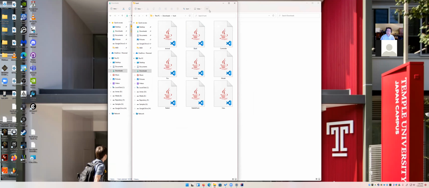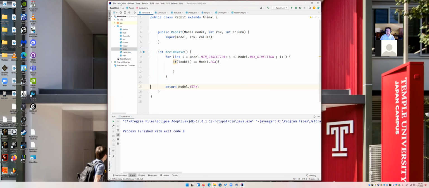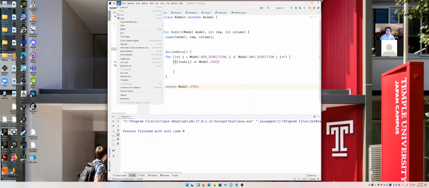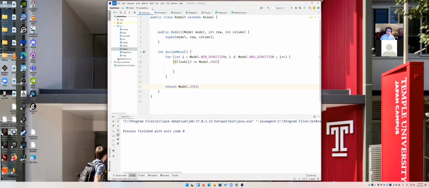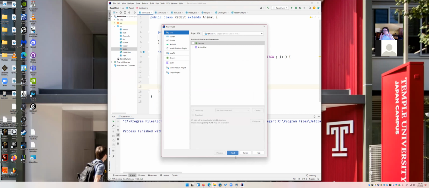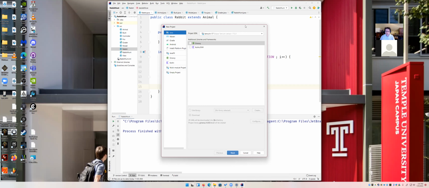Be sure to extract it. It just makes the job easier. And there will be, as you can see, 9 Java files. Super intimidating, I know. Don't worry about it. So once you've extracted it, right? What you're going to want to do is create a new project. This is very important, either IntelliJ or Eclipse. You'll want to create a new project. Okay. It's just easier if you do all your assignments as kind of their own individual project. You can put those projects where you need to, but easier to do this way.